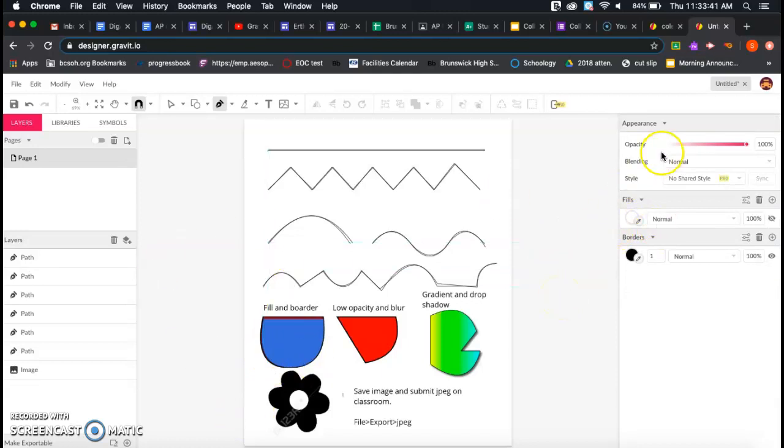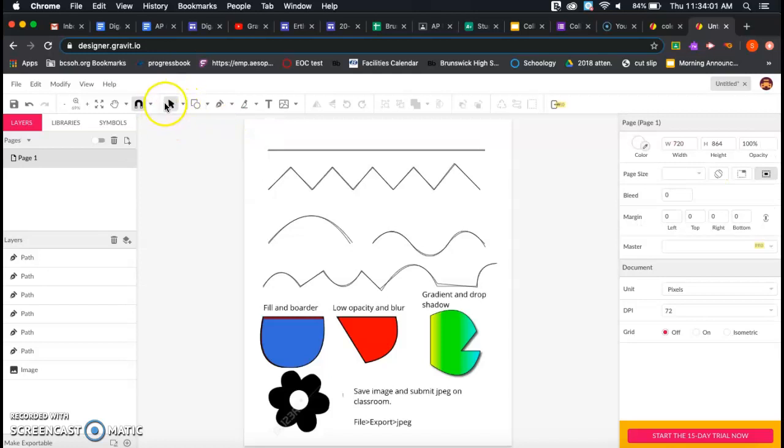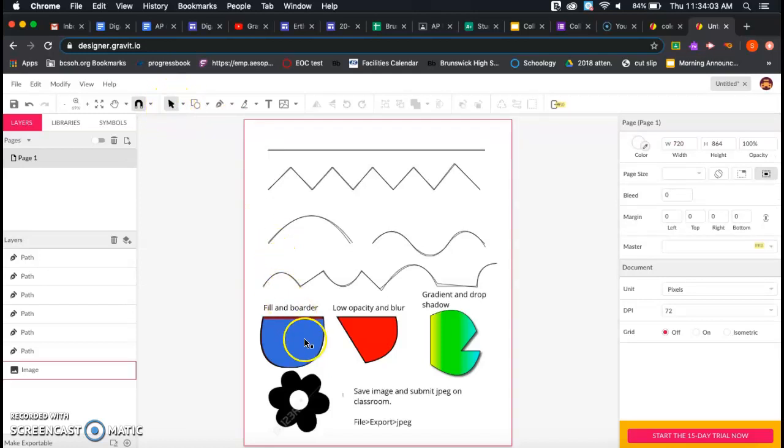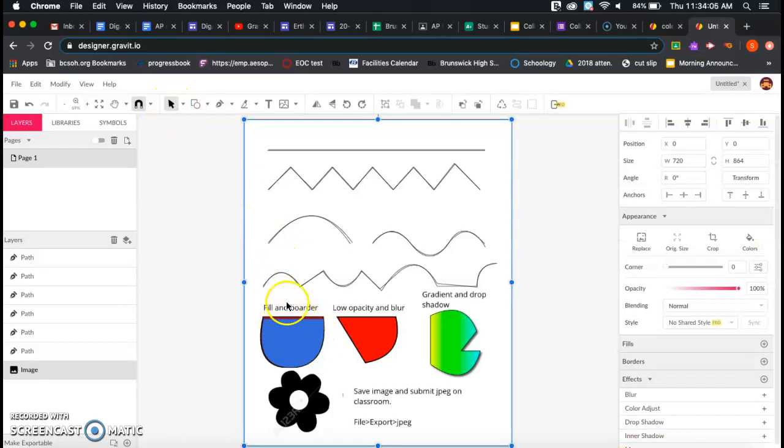Right now you'll notice that all of those settings went away, and that's because I don't have my shape selected right now. If your shape is not selected and you don't have those settings, you're going to want to click back on your selection tool, which in Gravit Designer is called the pointer. This selection tool, this black arrow, is going to allow you to select a shape to edit or change. Right now when I try to click on my shape though, it's selecting the background picture. So it's not really letting me click on any of my shapes.